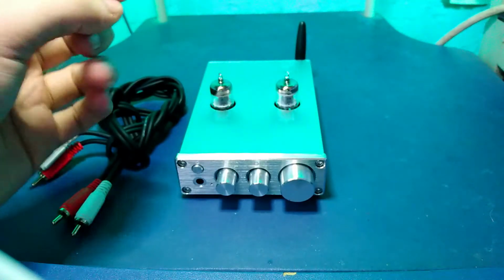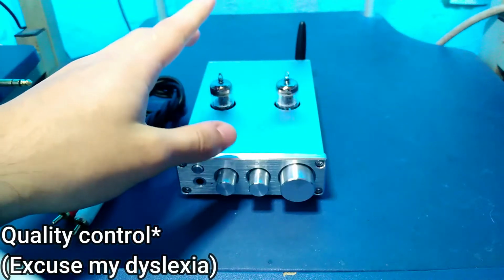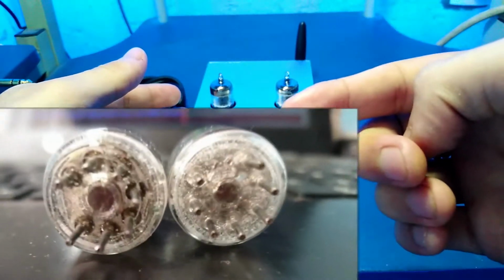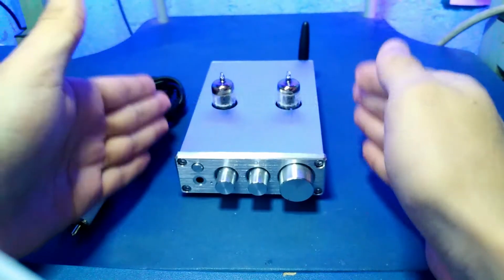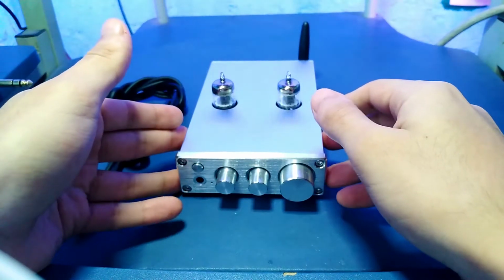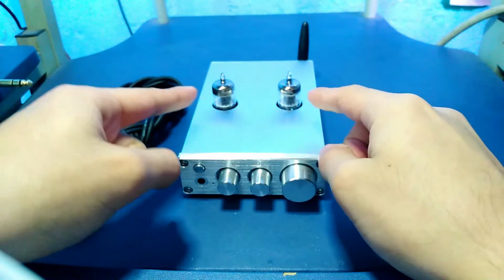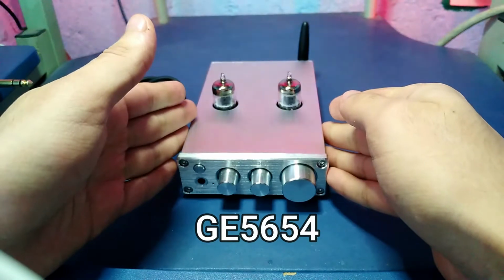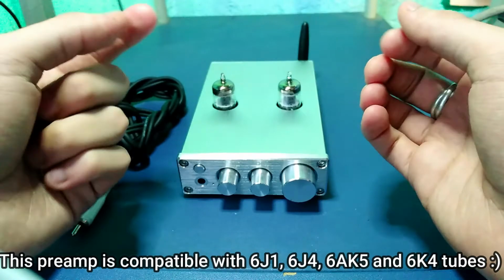And well, unfortunately FX Audio doesn't have the greatest quality control, because this tube is kind of burned down. I will put a photo here, and as you can see, it's kind of burned, so there is a channel imbalance, so that's why this review is coming this late. One friend actually lent me his tubes, and I think they were the same kind of tubes. I will put the name of the tubes here. And well, now I have a good idea of what this does and what it doesn't.